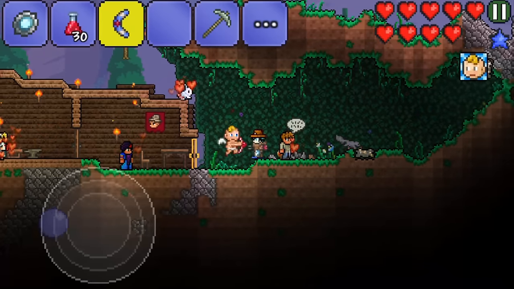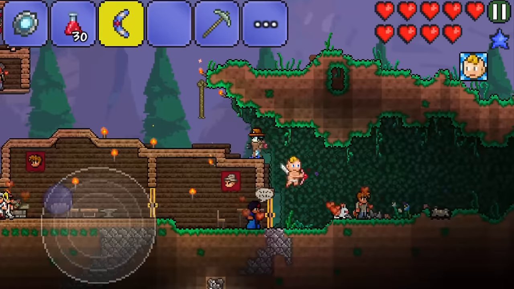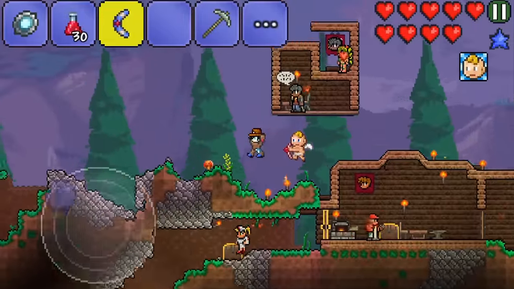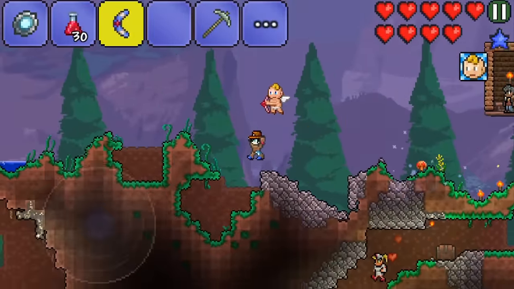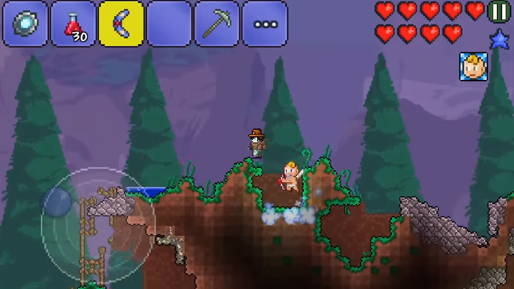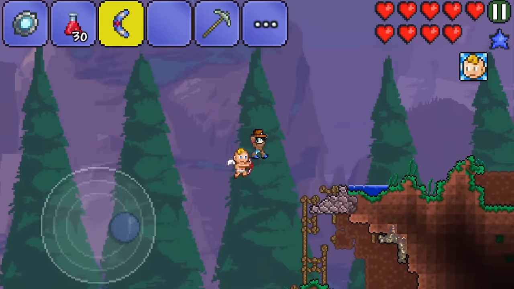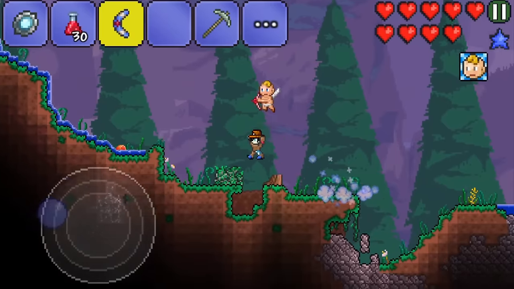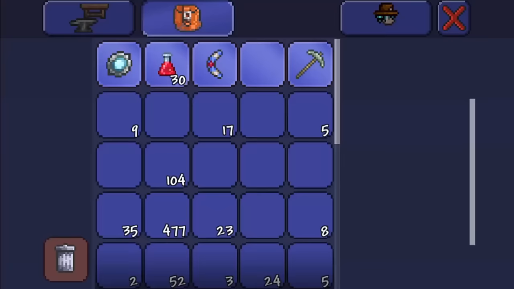So today, we're going to be hopefully killing the Eye of Cthulhu. Last episode, if you haven't checked that already, we defeated the Eater of Worlds, which was awesome. And thank you guys for such awesome comments. Like I say, any improvements that I can do on my world, please do comment them below because they really help me out. So let's go and check our inventory.